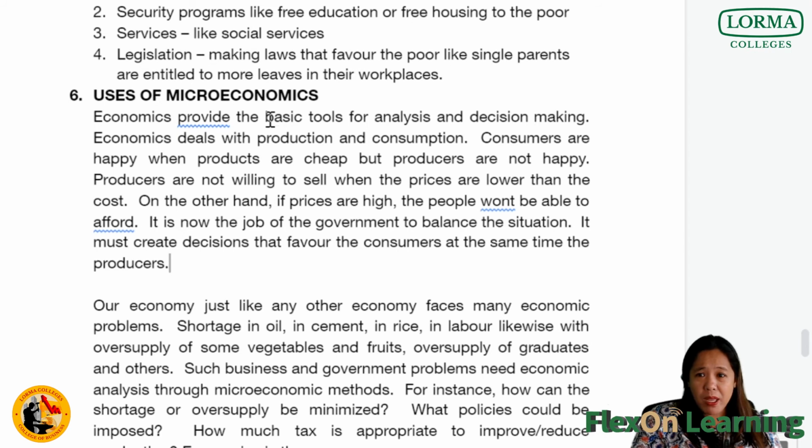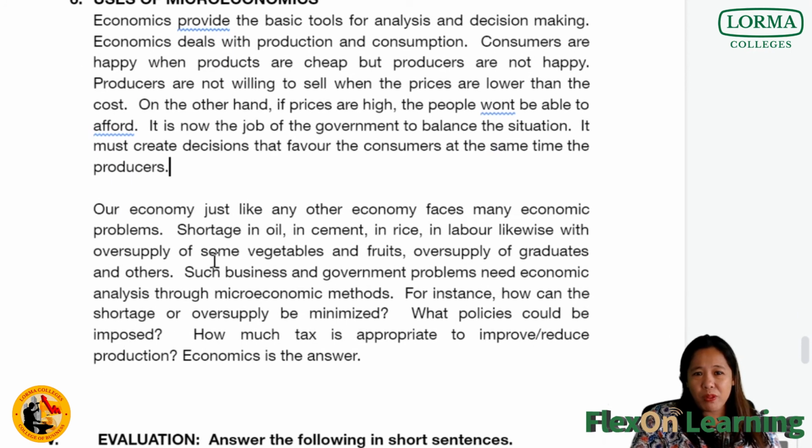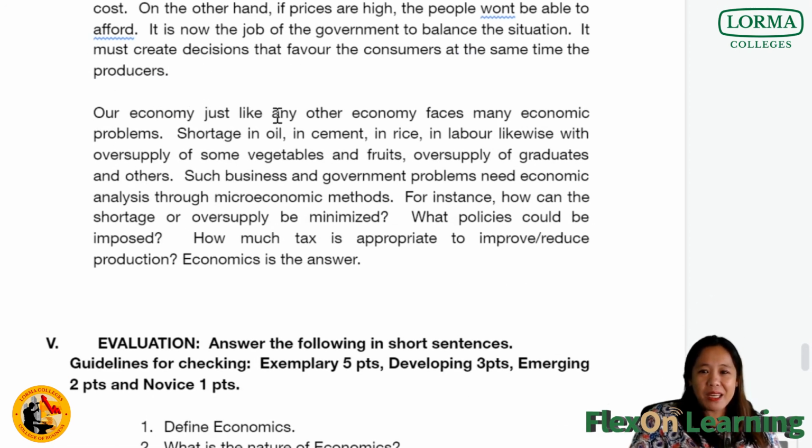Okay, so when we say basic tools, there are some computations, there are something like SWOT, strengths, weaknesses, opportunities, and threats, analysis, things that we're going to do, and we will have decision making activities here. So I'm going to give you problems. Okay, what shall I choose? What will I do? Will I do action A, action B, or action C? So you are going to weigh consequences, and afterwards you are going to come up with a decision. That is what we do in microeconomics.